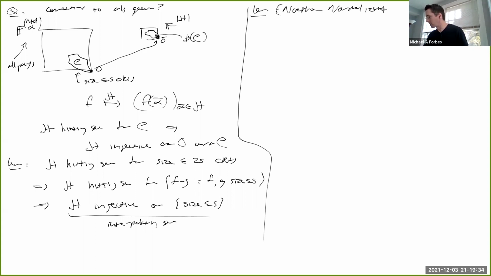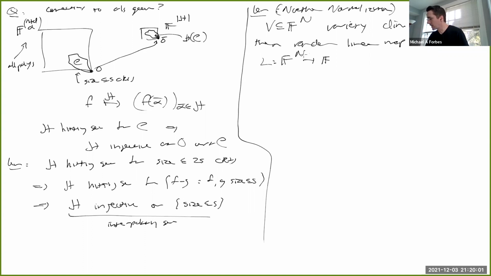So how does this connect to algebraic geometry? There's a fundamental lemma in algebraic geometry known as Noether normalization. I'm going to state it slightly informally. If you have a variety in capital N dimensions, but the variety itself is at most S dimensional, then a random linear map L, in a pseudo sense of random, from capital N dimensions to S plus 1 dimensions, taking 1 plus the dimension of the variety, is injective at 0 on V.